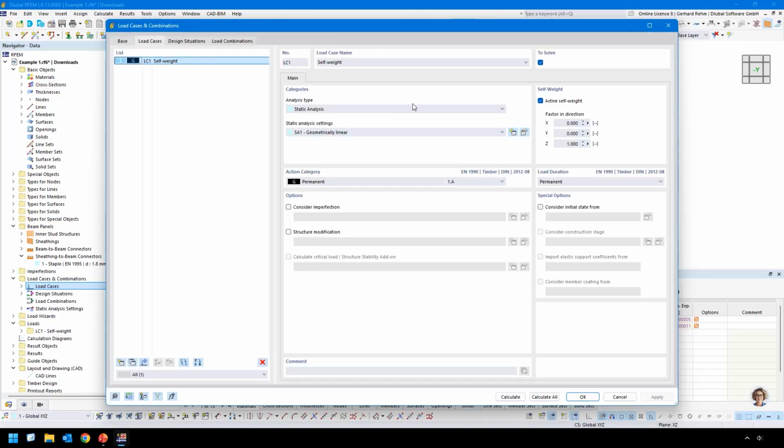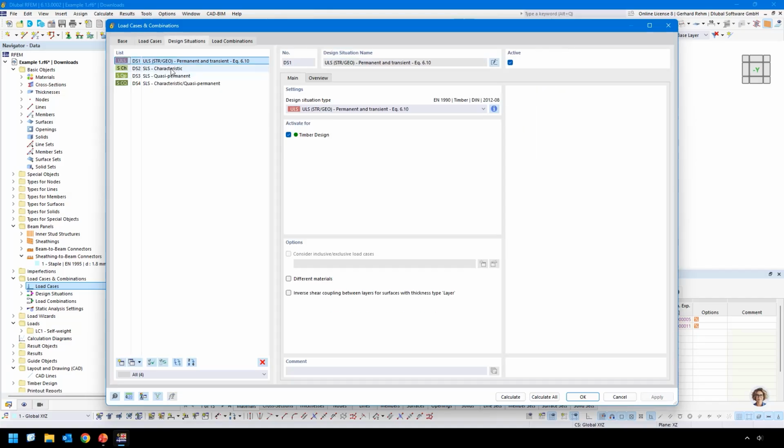We will simply use this single load case also for the design. So we consider it as wind, and in Germany we can consider load duration short-term instantaneous, which results in a k-mod of 1.0 for softwood.